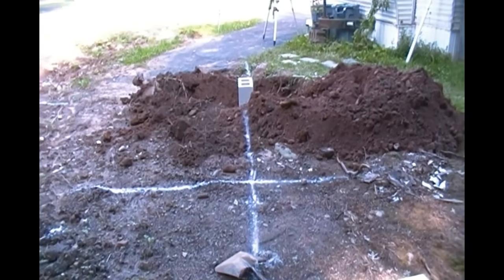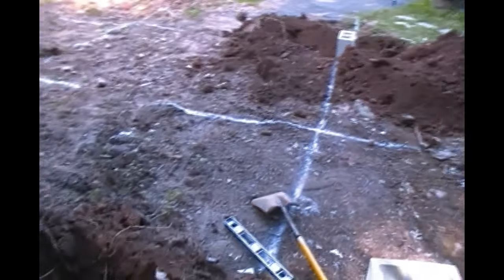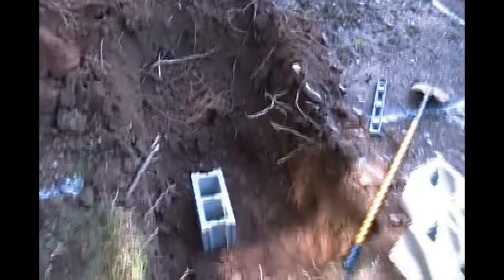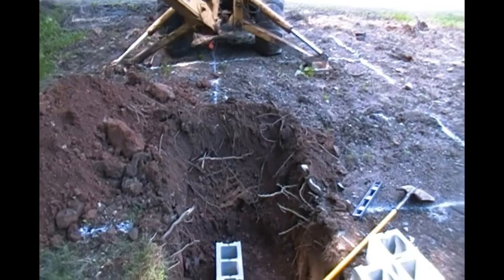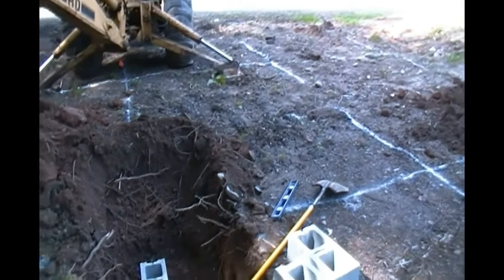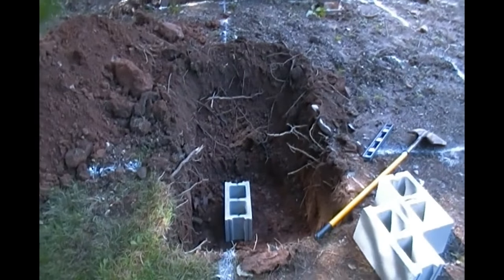Now that's a little crooked on the line, so I'll have to straighten it out a little bit. But once I get them all set, then I can put a tape measure on it and make sure everything is exact, and do the cross measurement diagonally to make sure everything is square, and then we should be set.